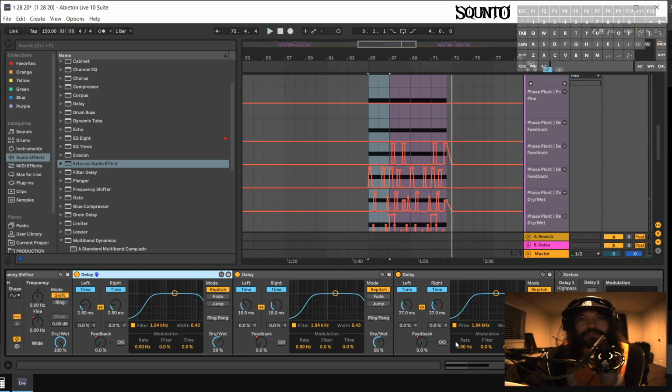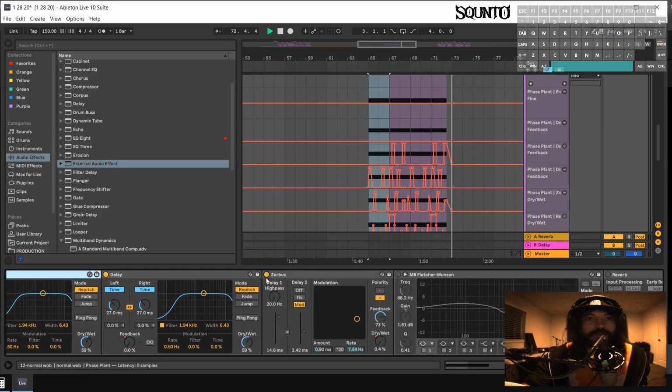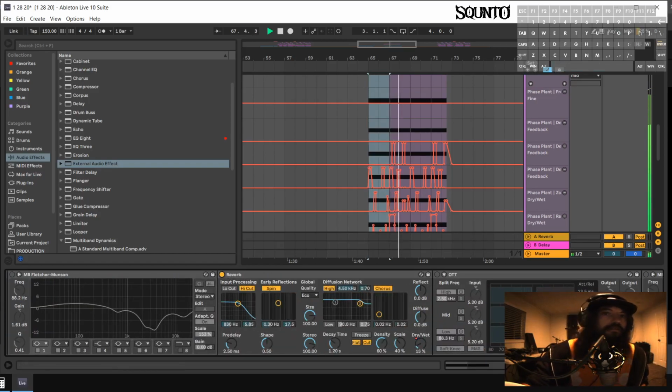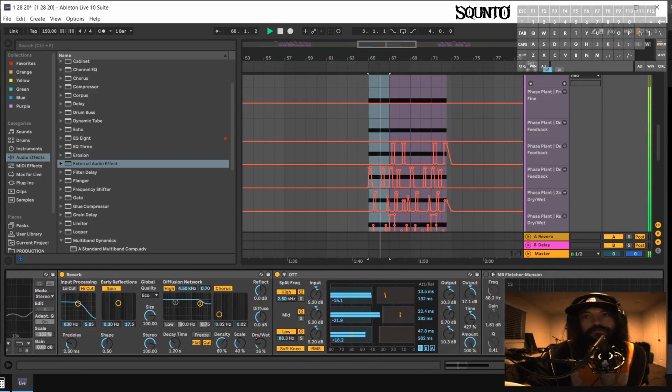So you can see these 3 tonal delays, they're most of the time not on, but they come in here and there to throw a little accent on it. And then let's hear what it sounds like with the Zorbus on it. So that adds a chorus, this is a chorus preset in Ableton. You can just drag it out, Zorbus, and then I'm automating the dry wet. You can see some pretty try-hard dry wet reverb right here.